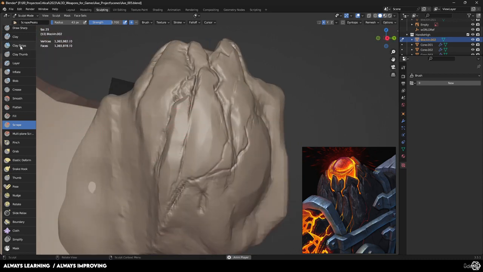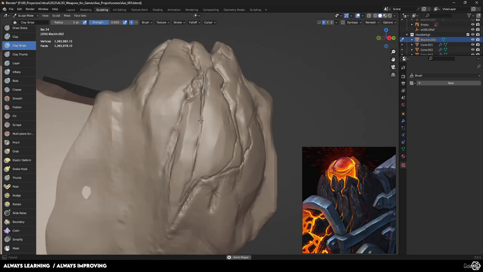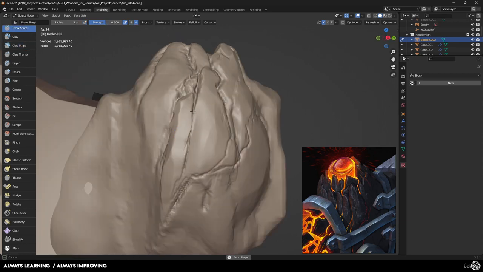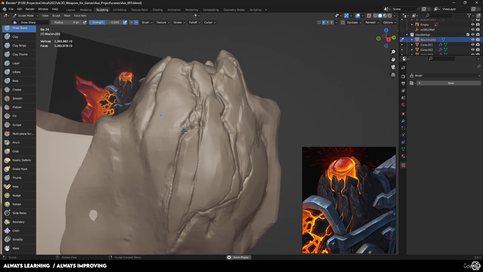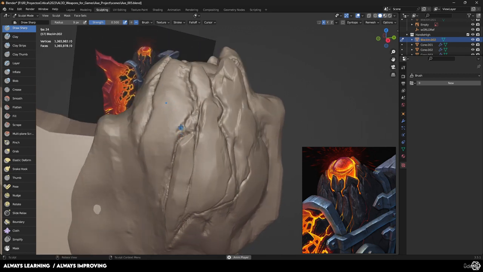There we go. If we need to go clay strips again, or sorry, draw sharp again, to do a little bit of carving, this is also the moment to do it. So all of the shapes that we're going for, all of these elements that we're modifying, we're in the secondary stage.